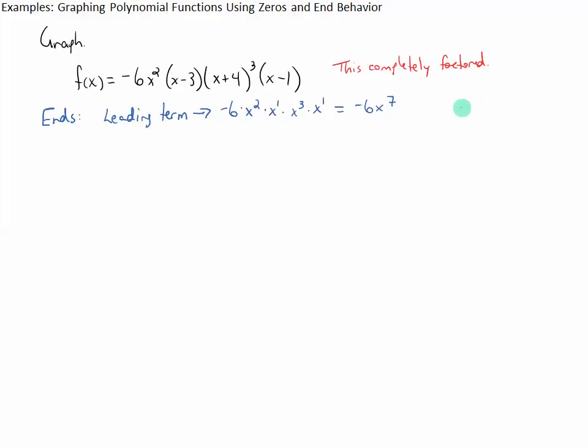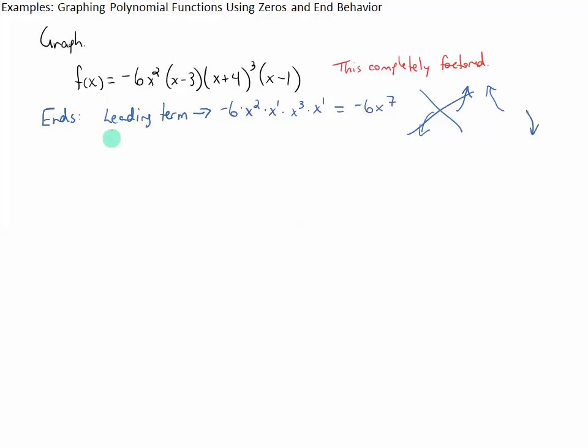Now, x to the seventh is x to an odd power, which usually looks like this on the ends, but we're multiplying that by a negative number. I'm not worried about the 6. That's not really important. It's a negative number, so this now is going to flip over this way. The right end is going to go down instead of up, and the left end is going to go up instead of down. So I already know what the ends of my graph look like. Now I need to figure out when this function is positive, negative, and 0. So I will do that with a number line as soon as I know what x values make it 0.